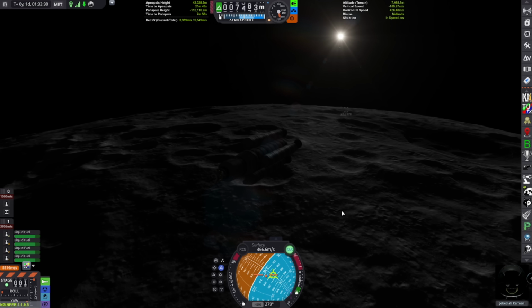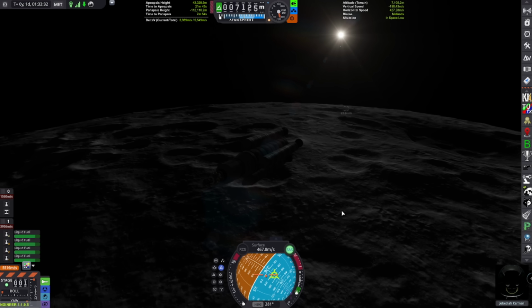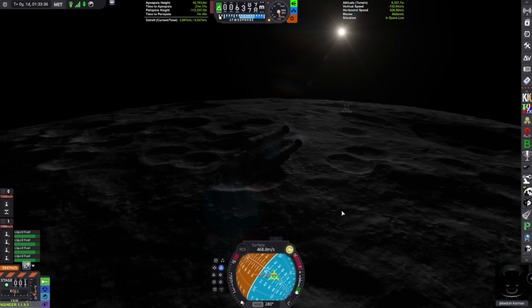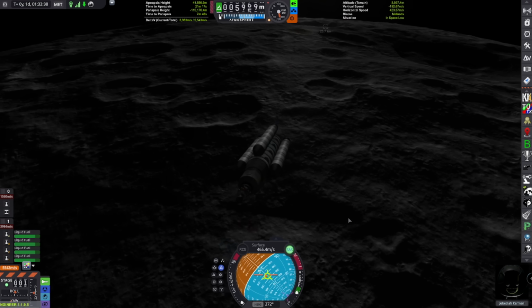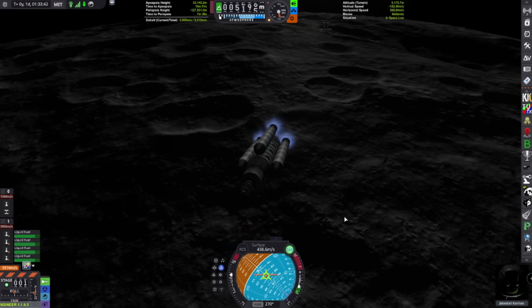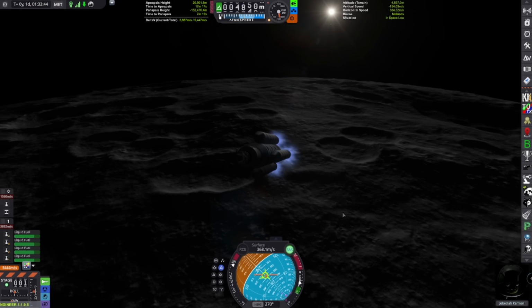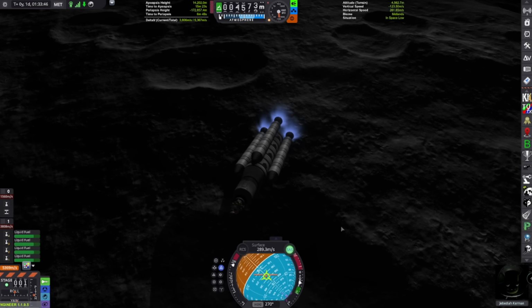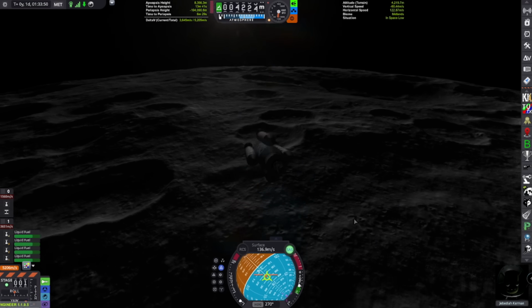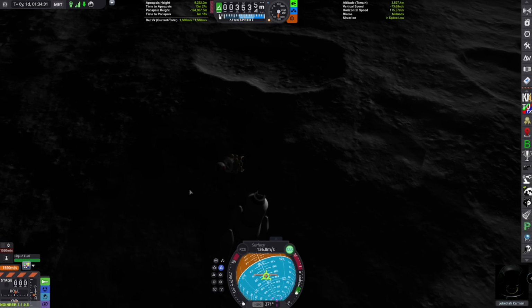Whoops. Yeah, so past me would fly into the Mun like this, but then he'd deploy parachutes and try to slow down with parachutes, then be confused why they don't deploy. That was a whole thing. That was so stupid. That's one of those quirks of when you're younger, you're just really dumb. Comically dumb.